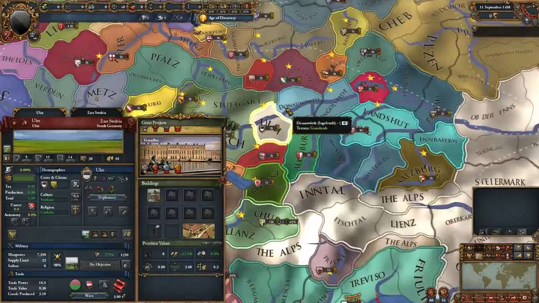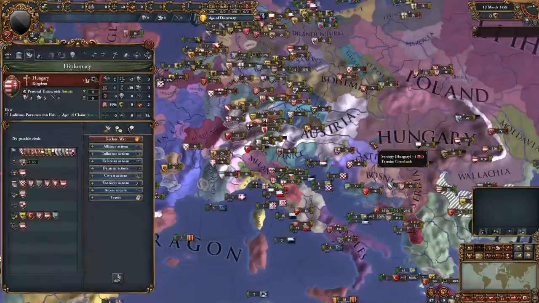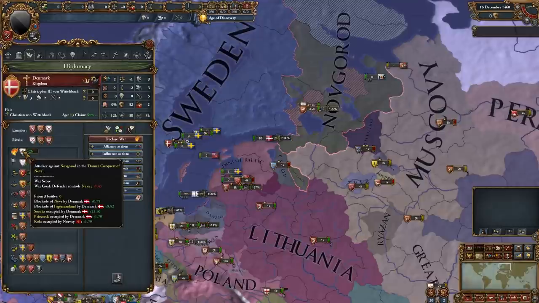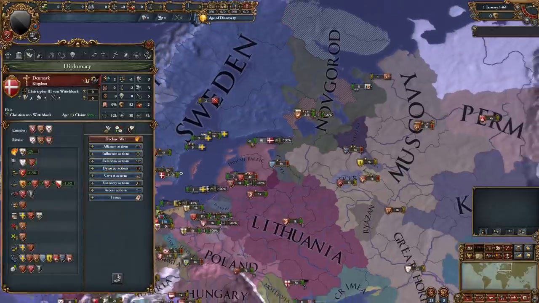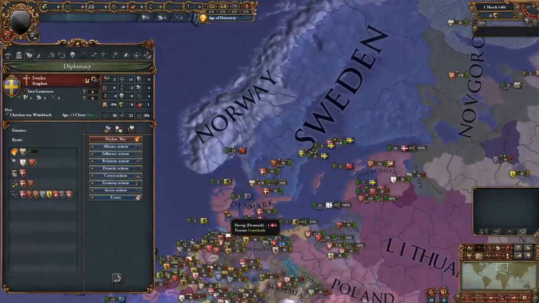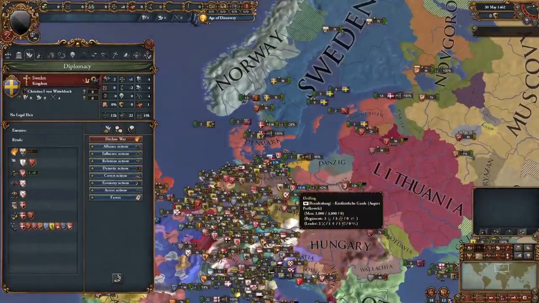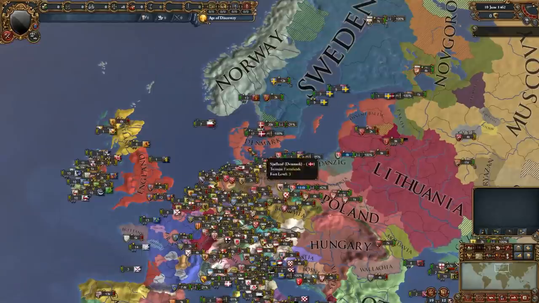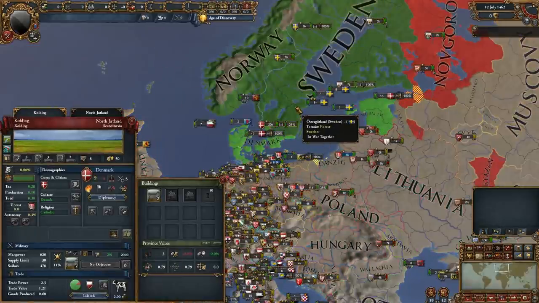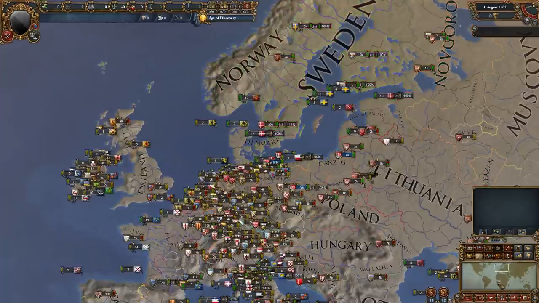Looking at Ulm, they're up to 30 dev. All right, easy union for Austria. Danish conquest of Neva. So Denmark is going into Novgorod before Muscovy. That's pretty good for them, I suppose. They lost Sweden, however. Sweden's in this war. They might have lost the union mid-war. Yeah, I would think that's what happened.